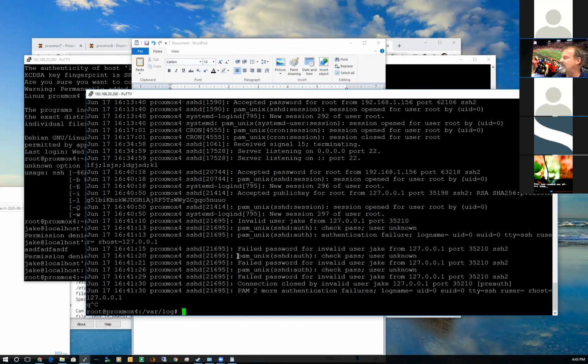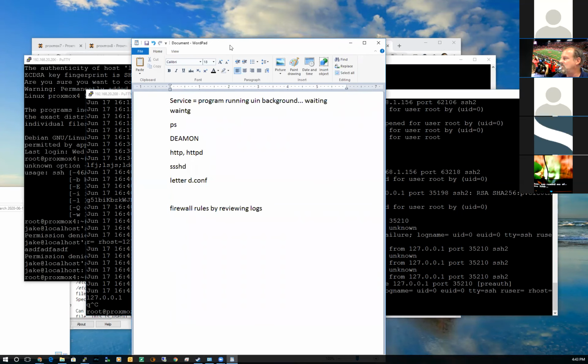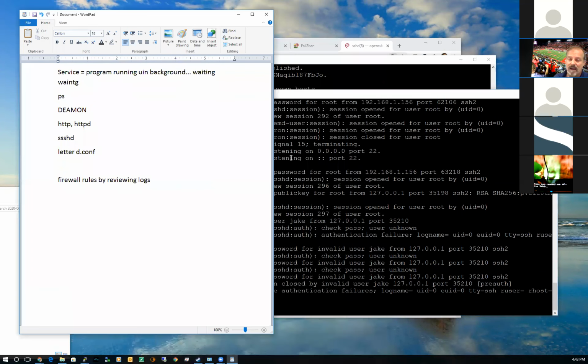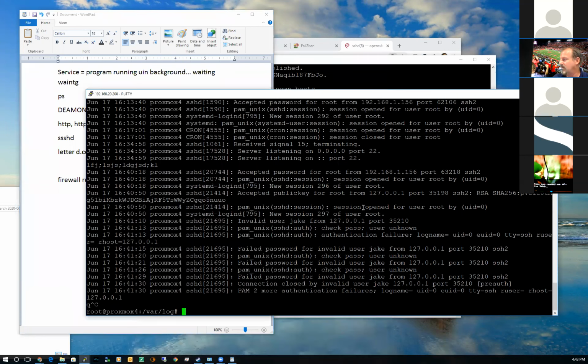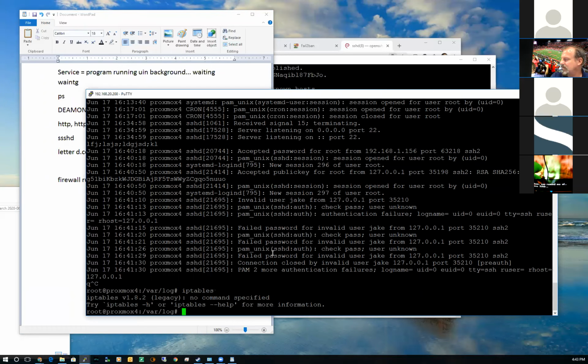So I'm throwing several things at you today, which aren't necessarily anything to do with installing the LAMP stack, but they're important little sub-tools, things that you need to know for Linux to get you to installing the LAMP stack. So almost all of these are running iptables. If I type in iptables by itself, it's going to say, okay, I know about iptables. Here's the iptables version, blah, blah, blah. You need to type in some parameters.